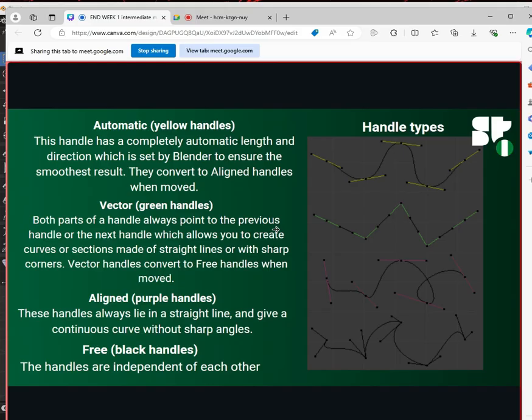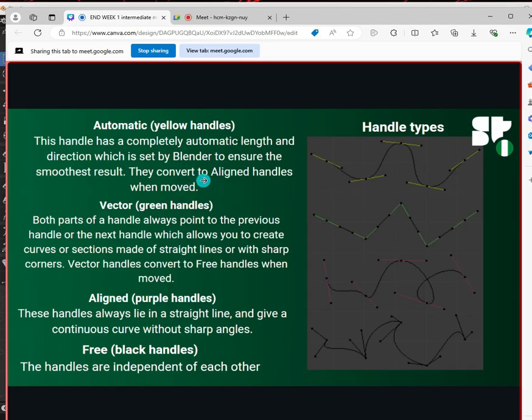So you see they have different handle types. Remember we're telling you that those, you see those lines. As you are seeing all these points, you see these 4 points I dropped now. All the handles of each point have different ways they interact with the curve. Let's go. Number 1 is the automatic or yellow handle. This one is one that is curving at the beginning and curving at the end. Let me show you what I mean. Can you see here is curved, here is curved, meeting at the center.